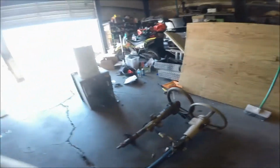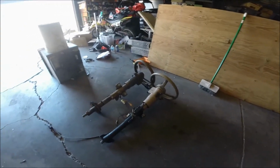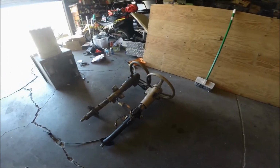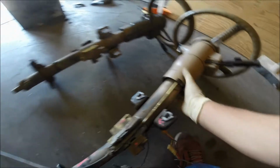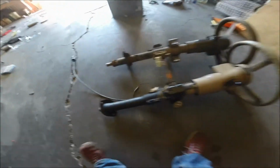So I went to the local junkyard and I got me a steering column out of a Jeep Cherokee. I think it's the XJ. I don't know what they're called, but it's a regular Cherokee Limited. It's got a steering column on it. This came out of an automatic, so it has this little shifter release when you turn the key on.